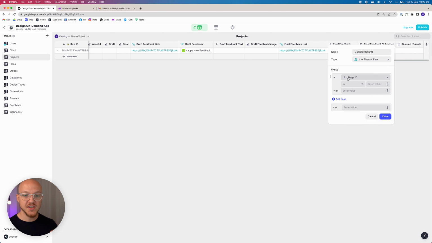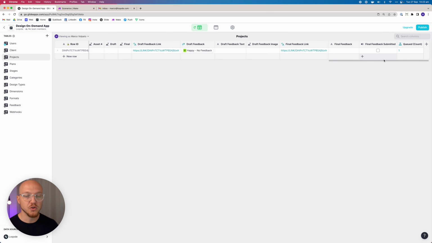So if the stage ID is this particular ID, then we want this to be 1. If it's not, then we want it to be 0. This is not going to make any sense right now, but basically what we're going to do is it will count how many projects are in the queued status and how many projects are not in the queued status. And it will show and hide certain interface elements based on that number.